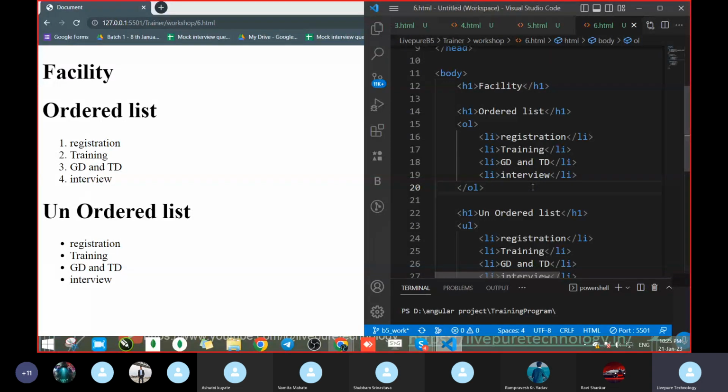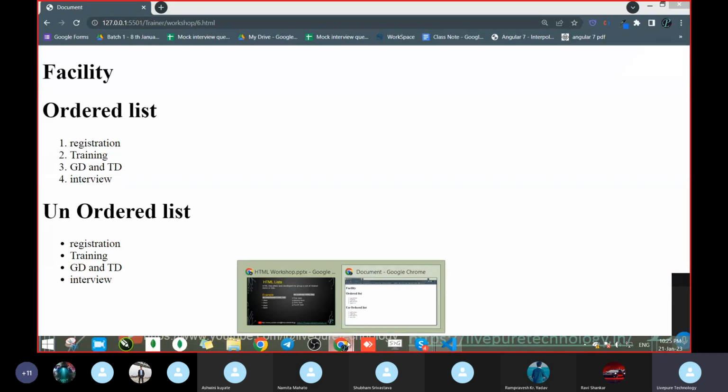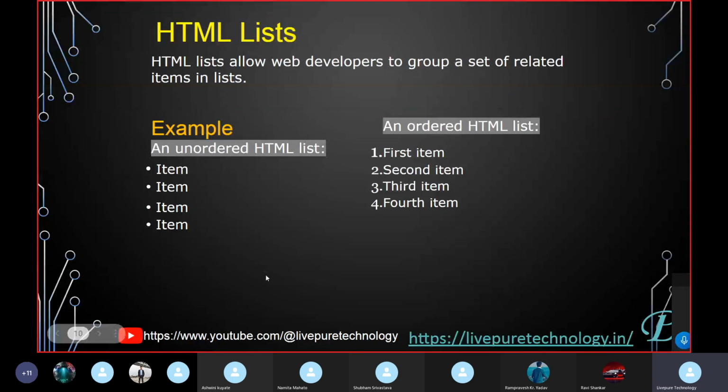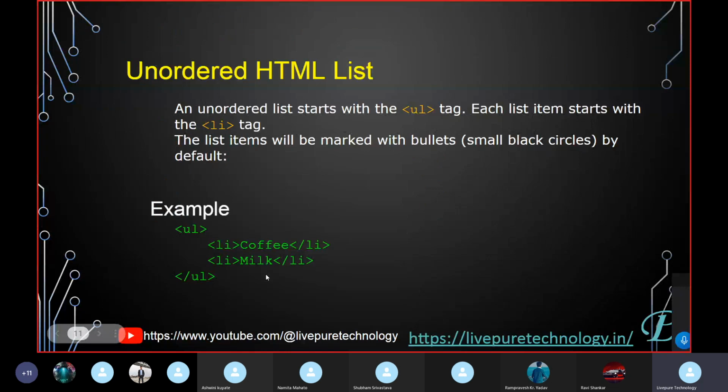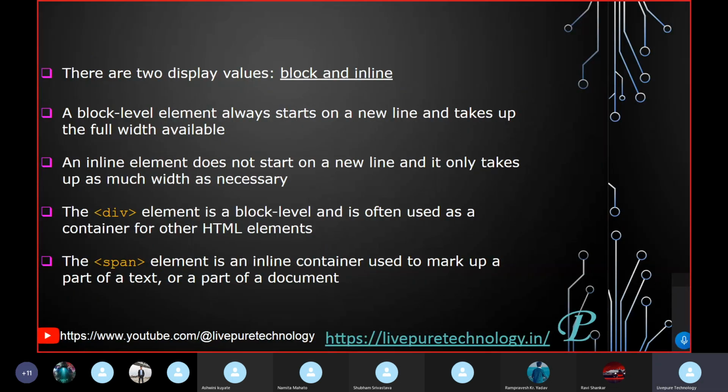So this type we can use. In the case of the navigation bar, we can create a navigation bar with the help of the same UL and OL. This will help you in creating the navigation bar in a website. So in real time, this is how we are using OL and UL. Actually, we do not have much time, so we can't discuss the practical scenario, but as much as possible, we can cover that. So this is the list. Unordered and ordered list, we covered this.